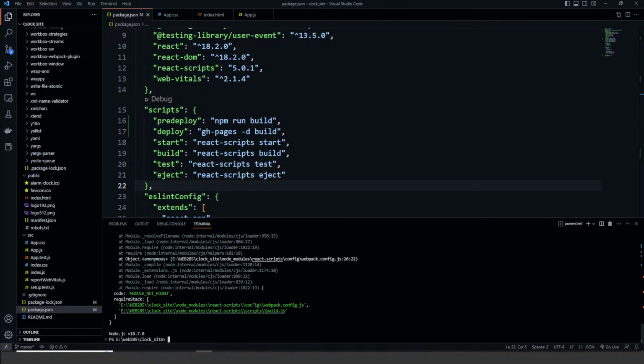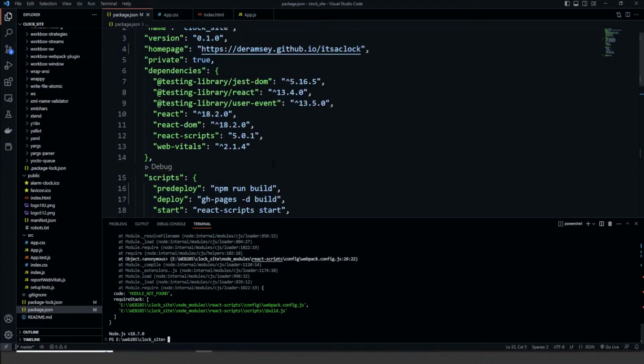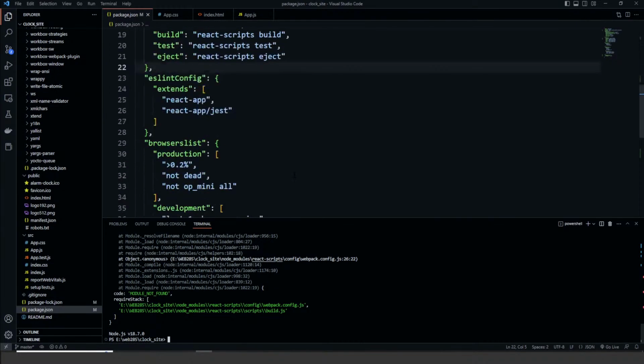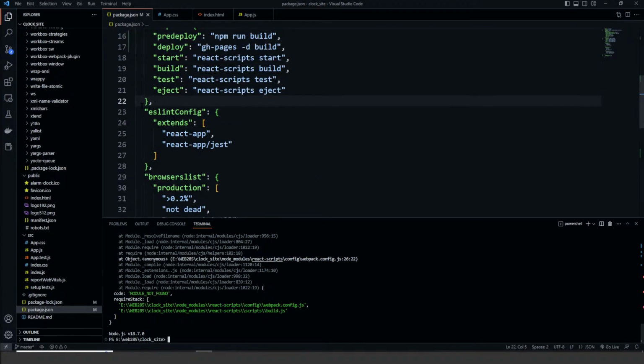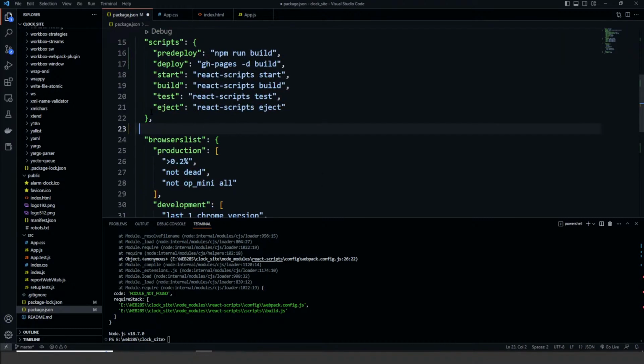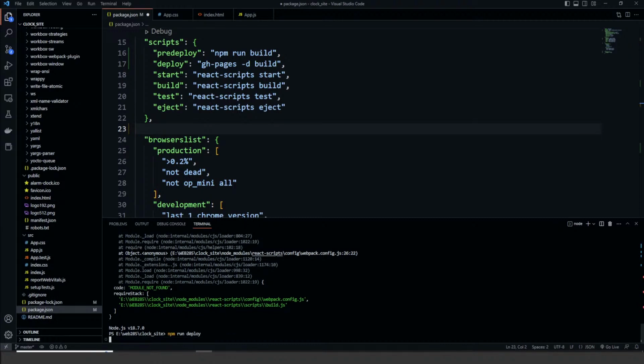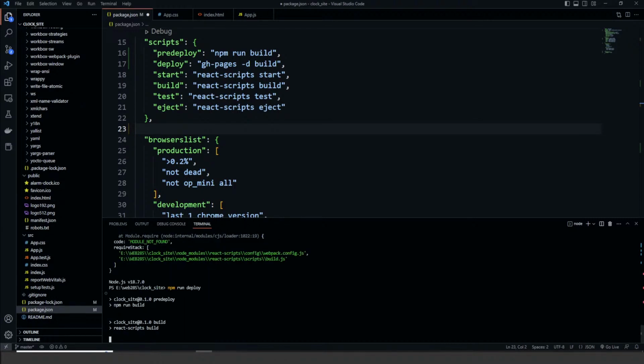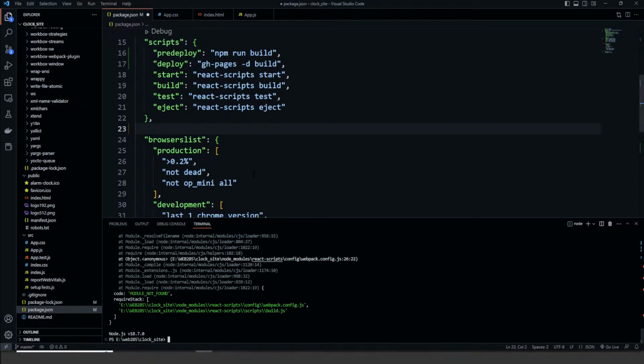But did it push anyway? I probably want to get rid of it here as well, right? So let's get rid of it there, because it had an ESLint thing there as it being required. So let's try that one more time. And that was in package.json, and I forgot to save.